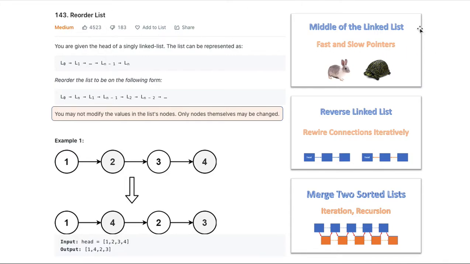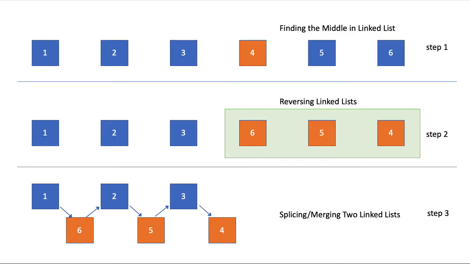Those techniques are relatively easy by themselves, including middle of the linked list, reversing linked list, and merging two sorted lists. If you are not familiar with those techniques, please feel free to look up those videos in my channel first. To solve this question, we will use three steps.